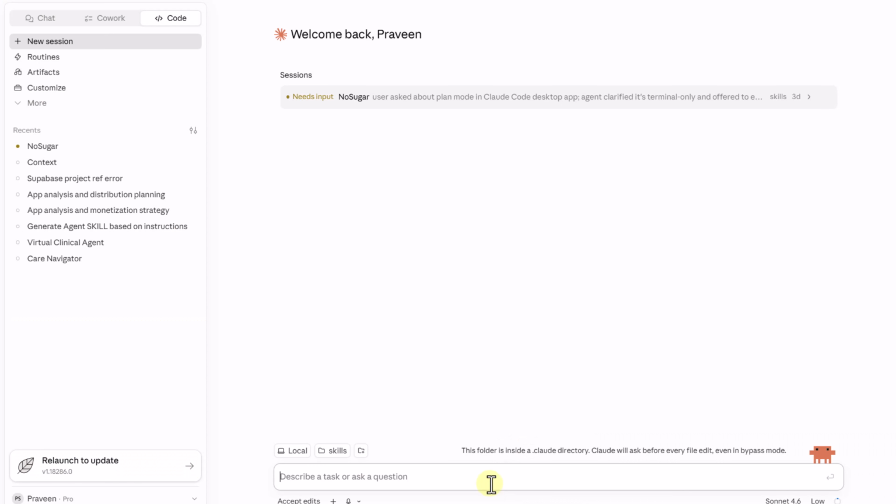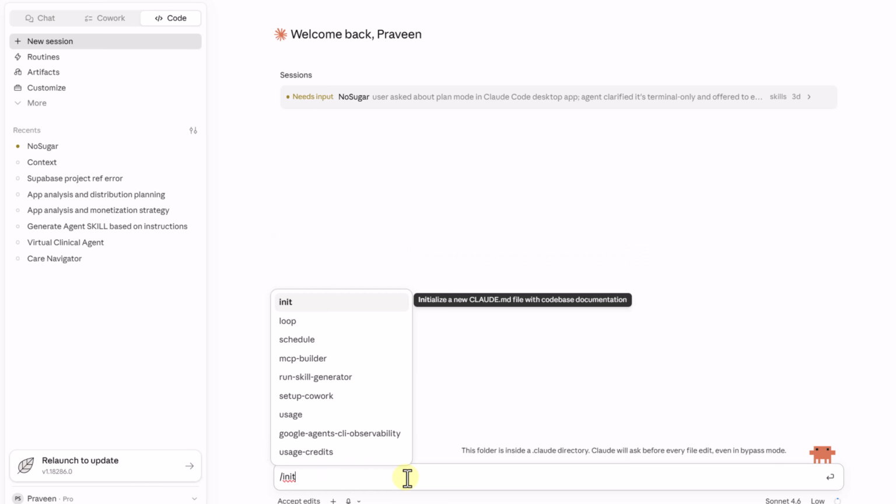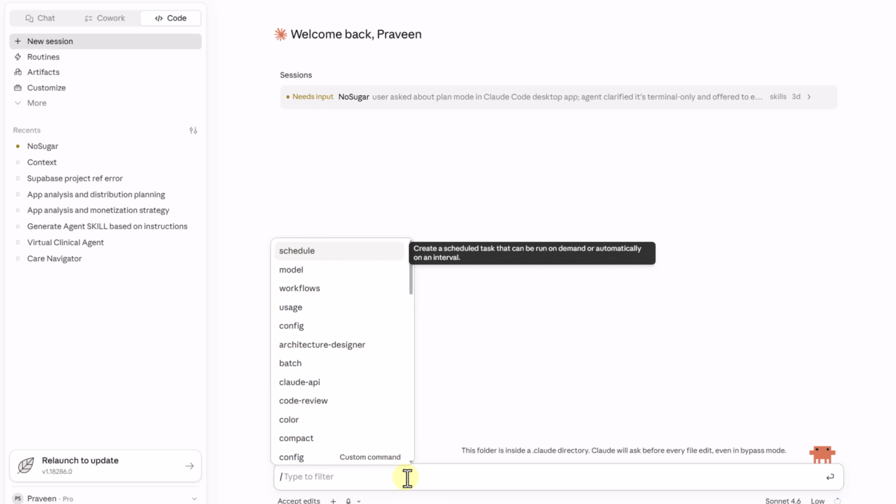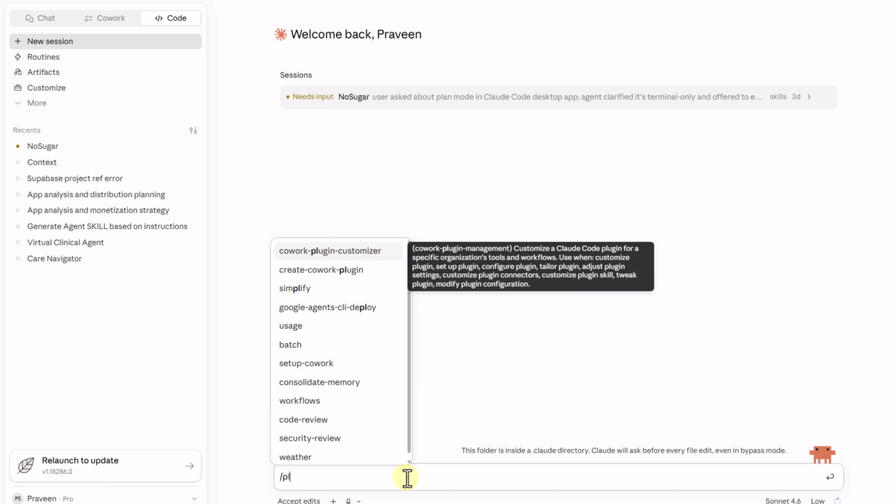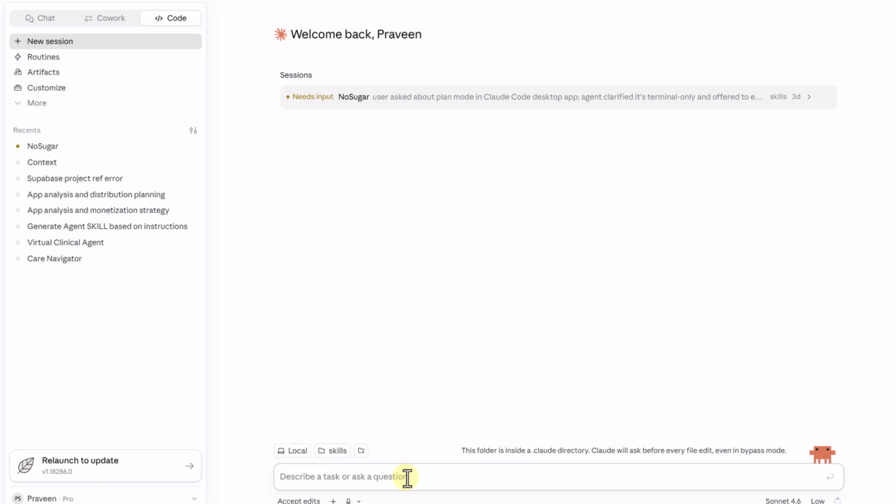Now, if you want to do the same in the desktop app, I do have the init command available. But if I try to type plan or something, it is not available as such. So rather than invoking it specifically, you can type it in your own words. Here I can just say I want 100% test coverage in this repo, but please do show me the plan before any kind of implementation. So in the desktop app, you have to pass the plan mode in the instruction format rather than invoking it through certain buttons. From the user perspective, the output would be the same.